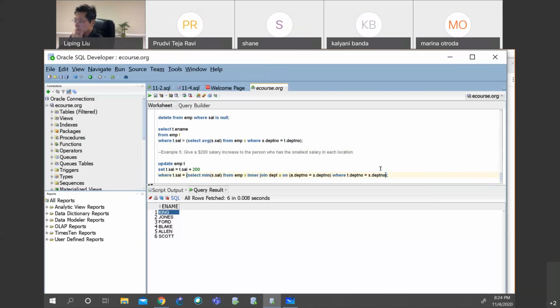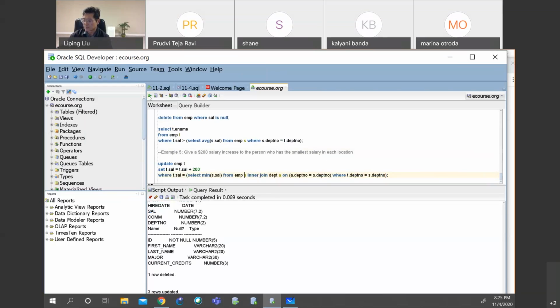So I want to make sure that I'm using the department where the department is in the location. So let me see how I can do that. First of all, let me run this. I think this should give you a correct result, with 3 rows updated, but still we do not use location here. So that's the only thing I have trouble with.